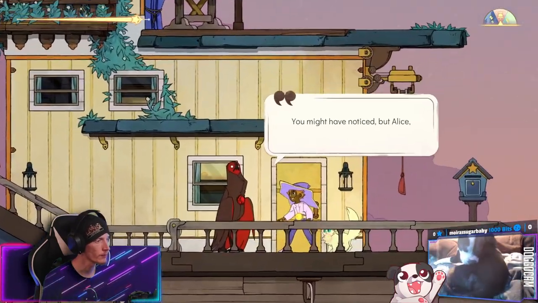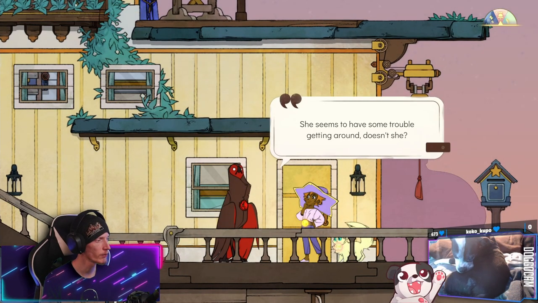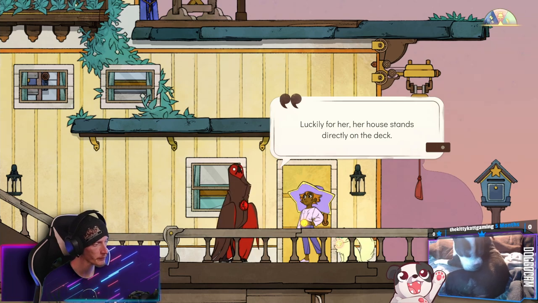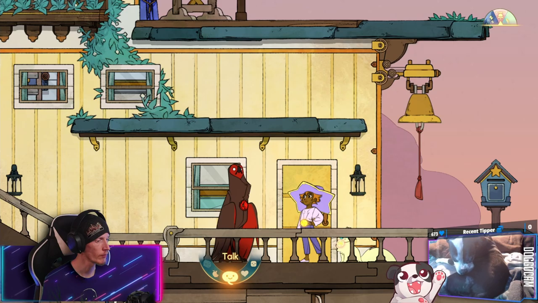Can I talk to you? You might have noticed, but Alice, well, she seems to have some trouble getting around, doesn't she? I don't think she can use ladders anymore. Luckily for her, her house stands directly on the deck. How did she get up to the orchard? I imagine she would be pretty lonely cooped up in there. You want an apple?